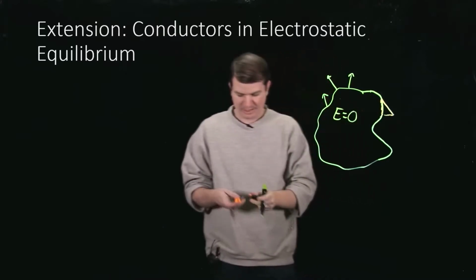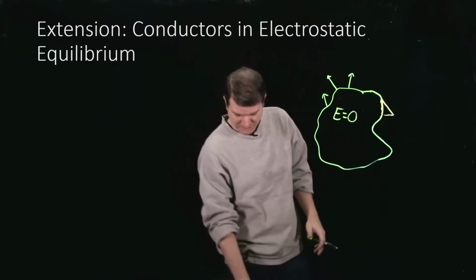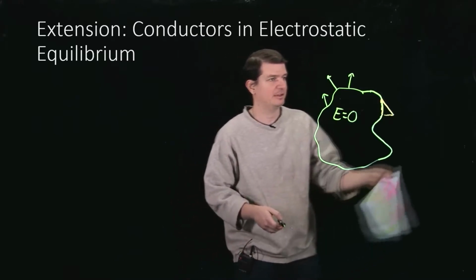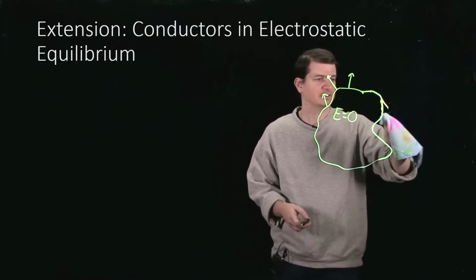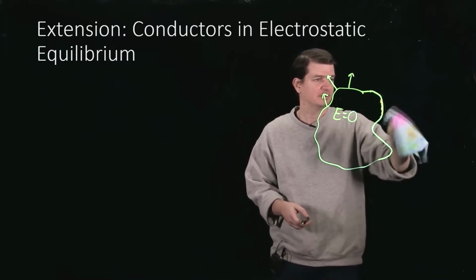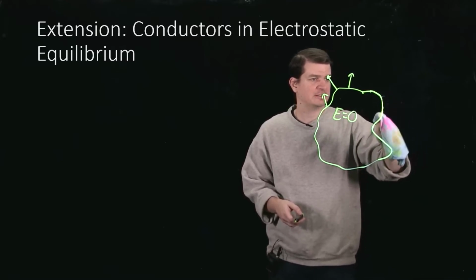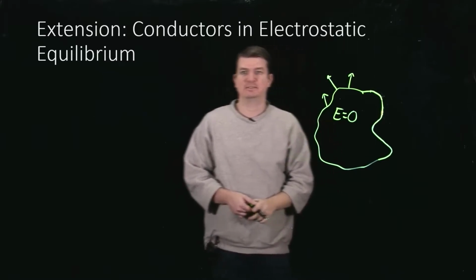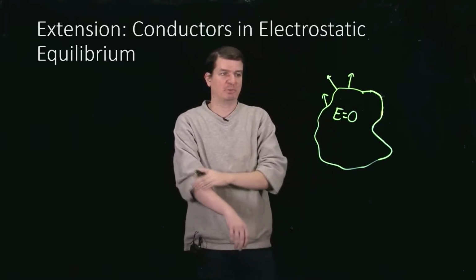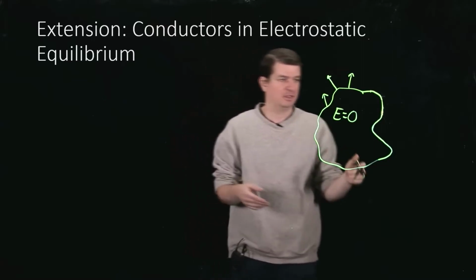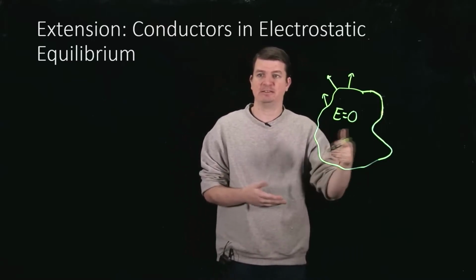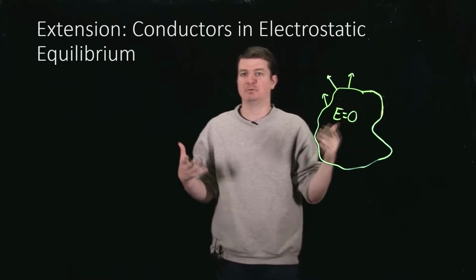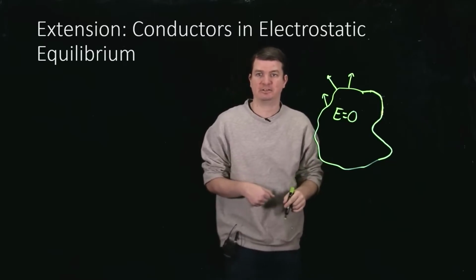inside. Now there's a nice additional consequence of all of this, which is if there is no electric field either along the surface or inside it, then I can ask the question, what's going on with the potential everywhere inside this conductor? So remember that the potential is supposed to be related to the change in potential energy as you move a charge around. And the potential energy was equal to the negative of the work done by the electric field.